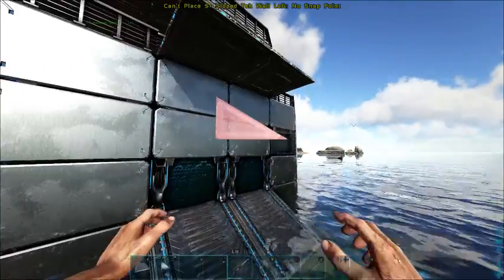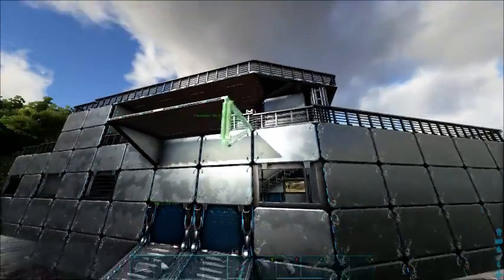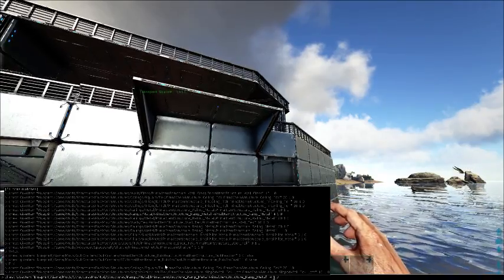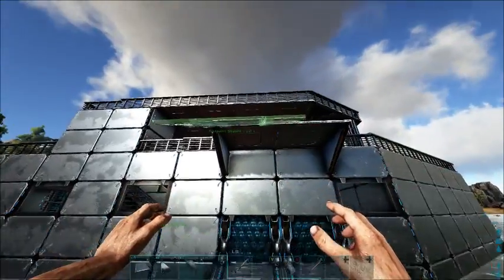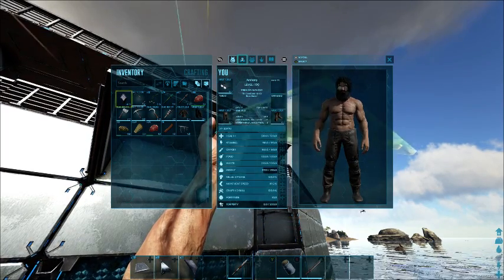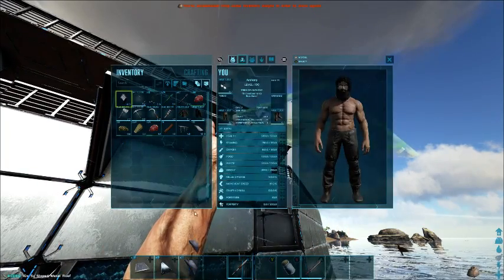Can get the slope wall to work right. Sometimes you got to change your camera view. Actually, you may want to go ahead and get some ramps while you're here. I mean, not ramps, sloped roofs. I apologize. Sloped roofs. That's my bad. Sloped roofs, not ramps.